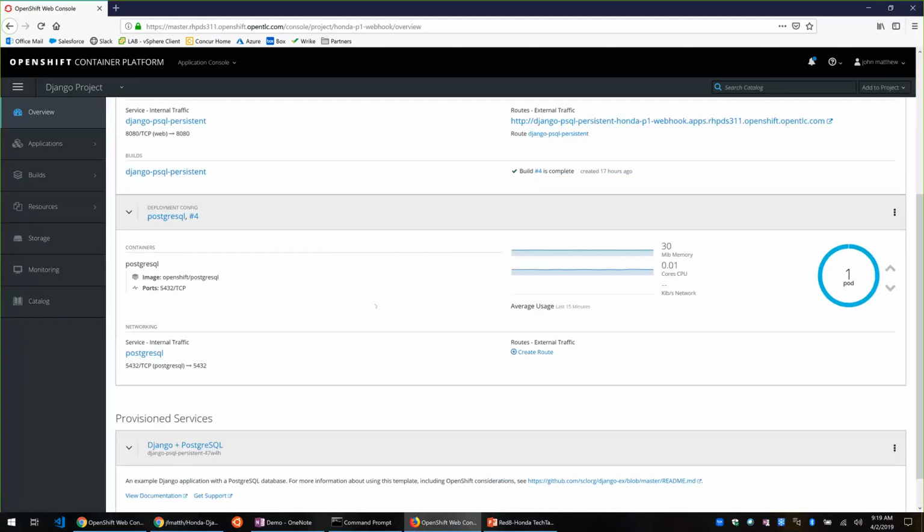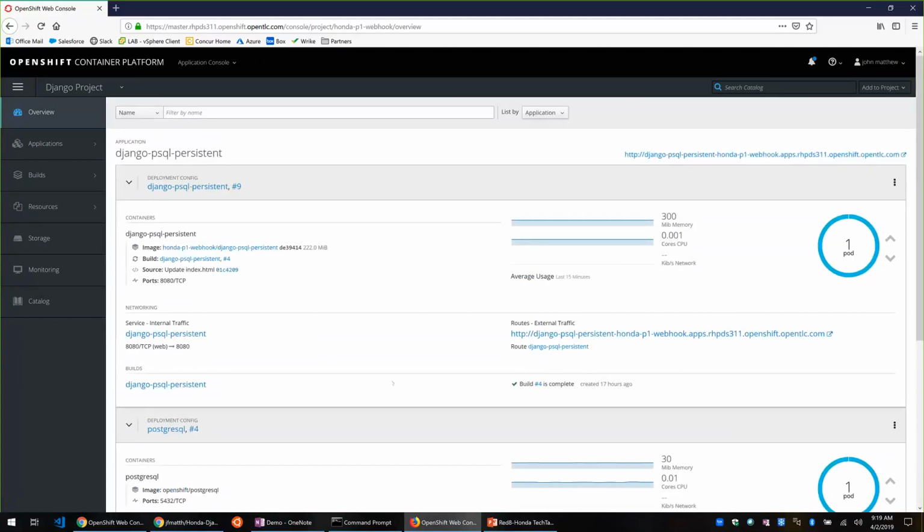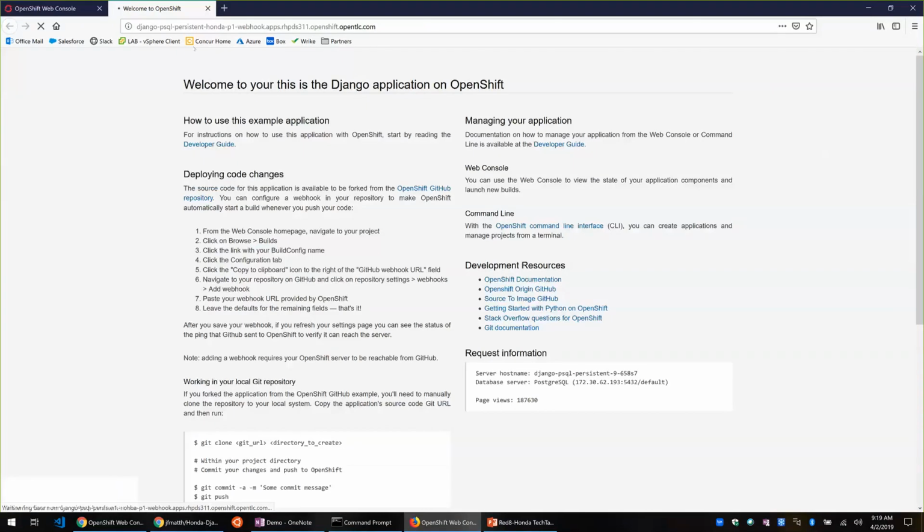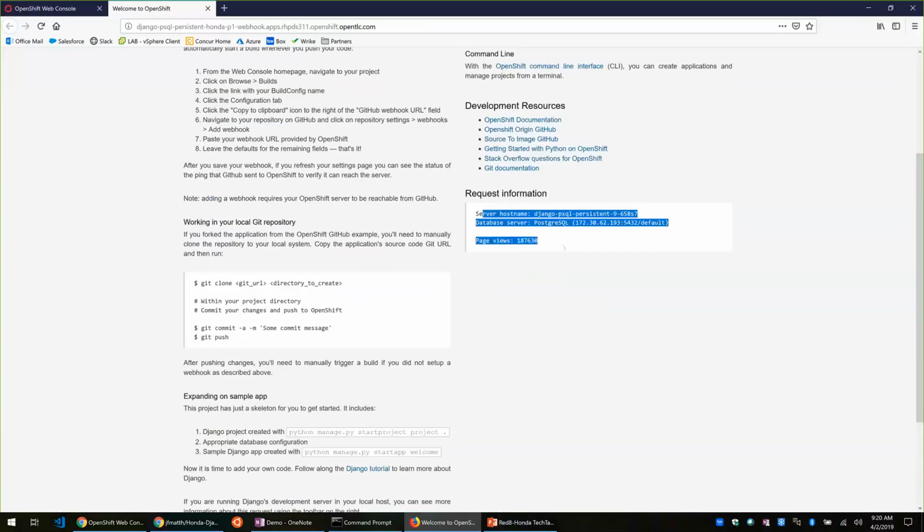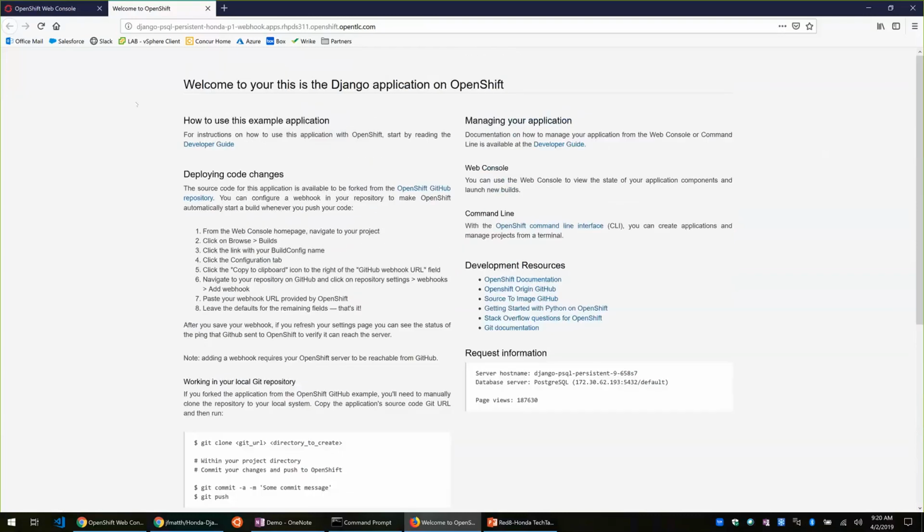It's got a database backend. It's got a Python Django front end. And on top of all that, it's got a website. It's a basic website. It doesn't really do a lot. It basically says, hey, welcome to Django on OpenShift. Although there's some misspellings up here we're going to fix in just a minute. And it gives you a little bit of data about what's going on. It's just a demo. It's just there to show you, like, hey, look at how easy this is.